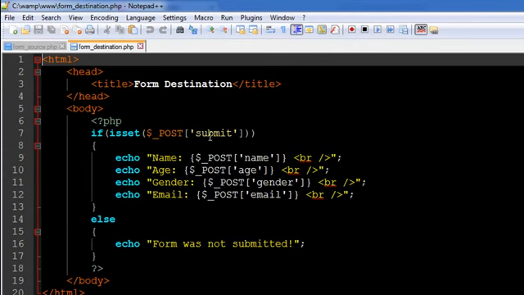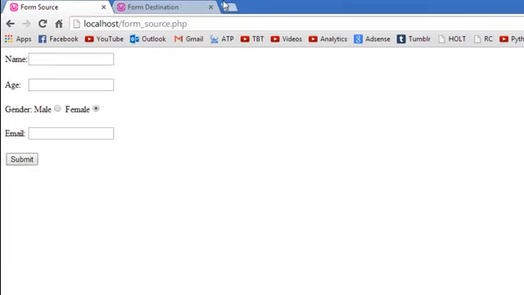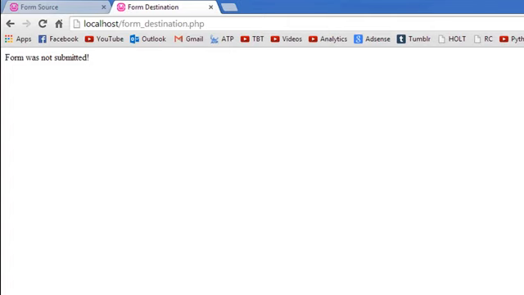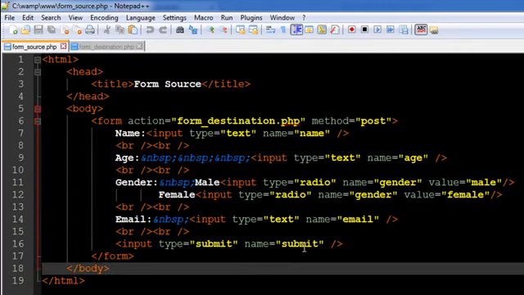So it's going to see whether the variable $_POST with the key submit has some value in it or not, and this is going to get a value only if we actually click on the submit button here. So only if you click on the submit button here, you're going to see values on this page, right? So that's the significance of using the if statement here on line number 7 in the form_destination file. So you have the condition as is set, and then within parentheses you have $_POST and the key submit, and this corresponds to the submit value that we've assigned to the name attribute for this particular form field.